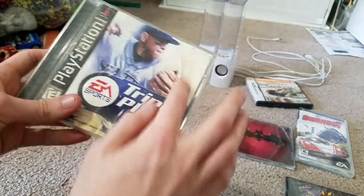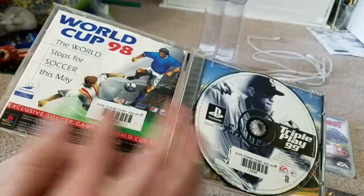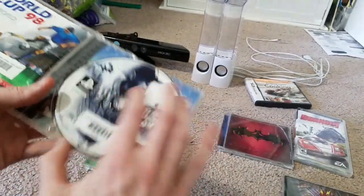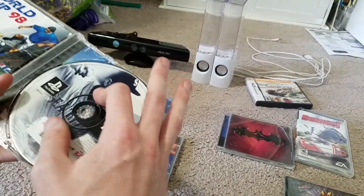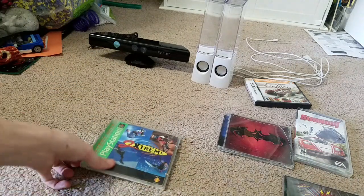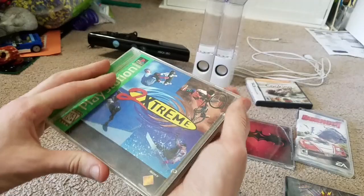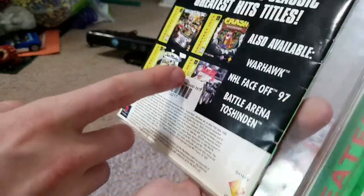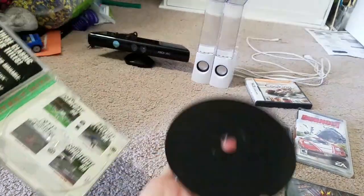I have TriplePlay 99 in the worst condition case ever — this thing is broken and has tape over it. It's also stained, and it has one of those stickers I tried removing, but I feel like I'm going to rip the case. Once again there's another sticker, but the disc itself is in pretty good condition — a few scratches, but I'll get it resurfaced or just play it like that. As long as it works, that's the most important part. I also have two copies of Streem on the PS1, which actually look pretty good — a bit stained but I can clean them, and once again these annoying stickers I need to remove.